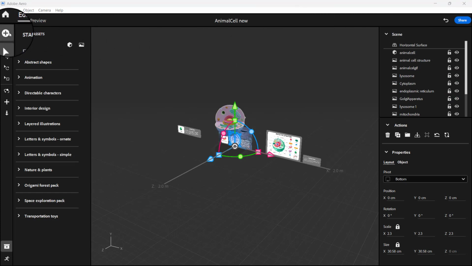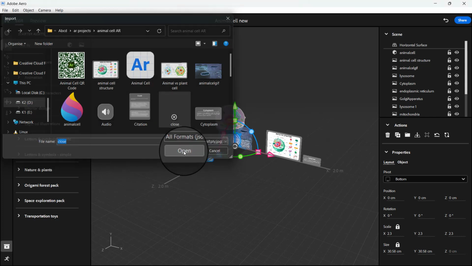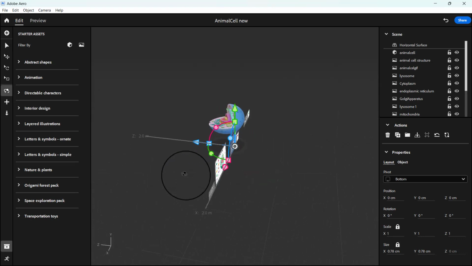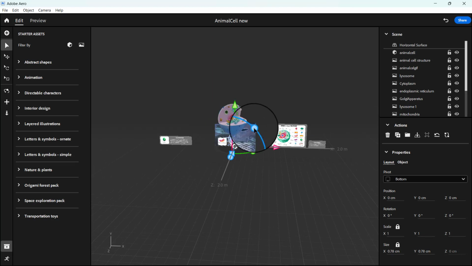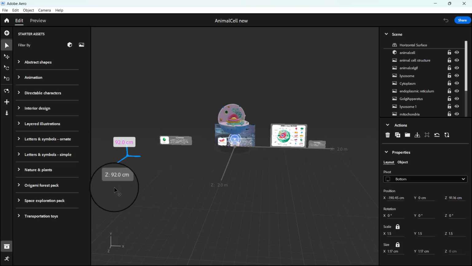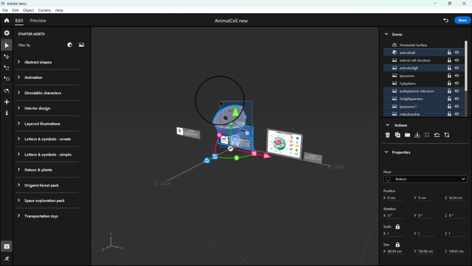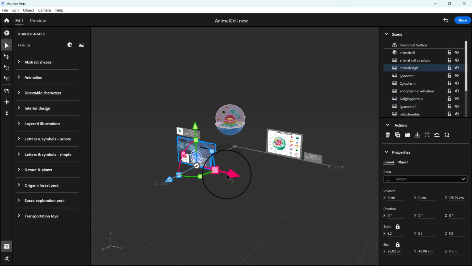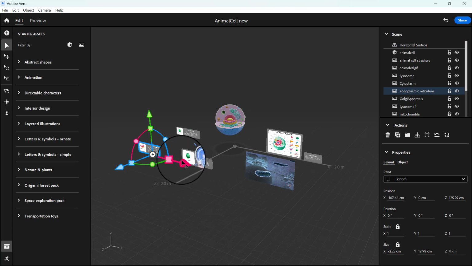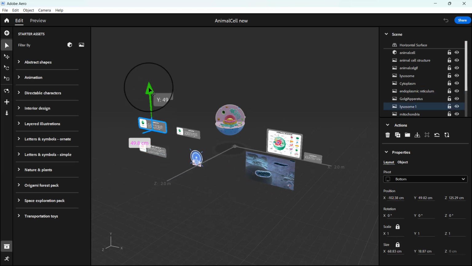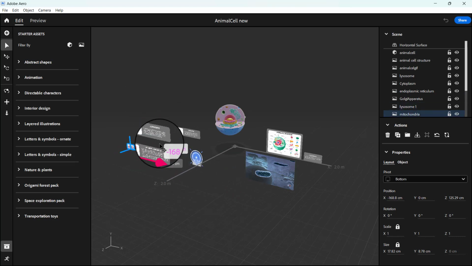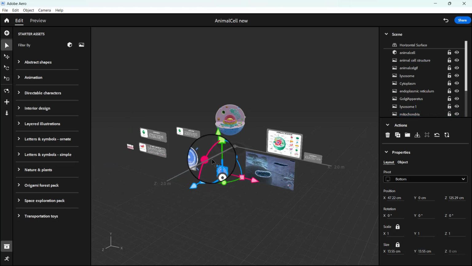I've imported some. Let's import the last, which is going to be the close icon. Now you notice with this approach, all the files are loaded into the same location. I can resize it, then select them and move them to wherever they need to be, just so I can see everything. Let me highlight all of them, then hold shift and click on the animal cell to unselect it, and drag them here. Let's start moving them away from each other. I can bring this up a bit. We have our hotspots. This is going to be our hotspot, so when the user clicks, it is going to launch a particular piece of information.